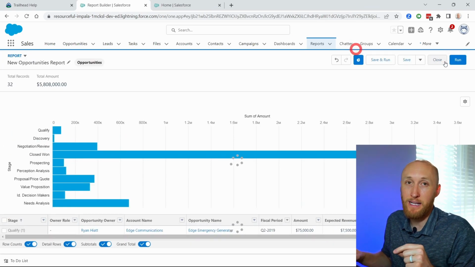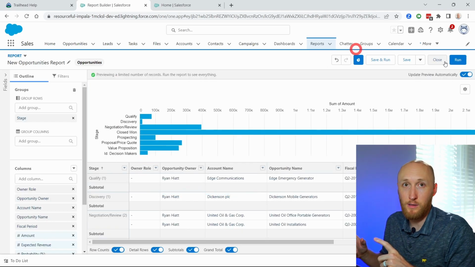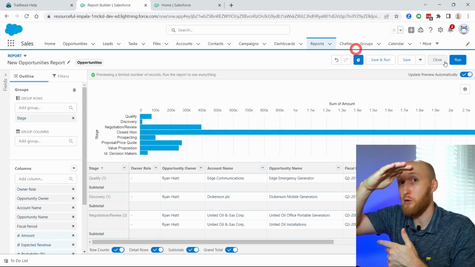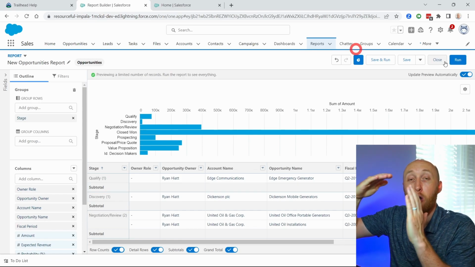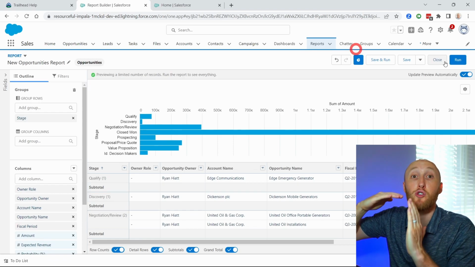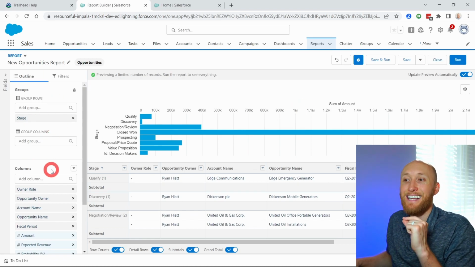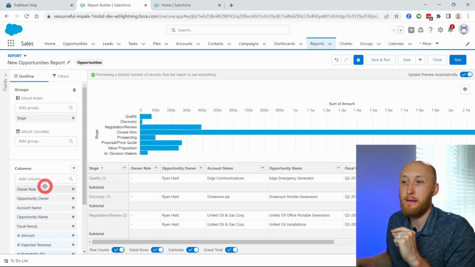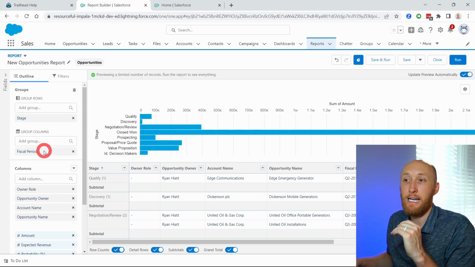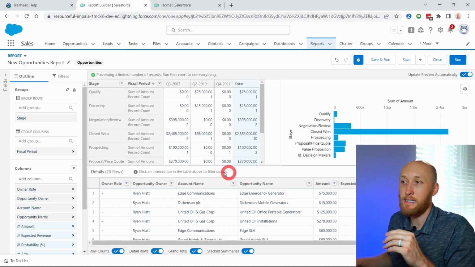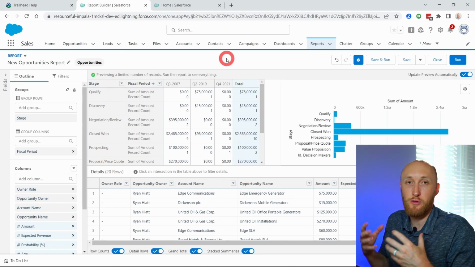All right, stay with me here. We're going to go into a matrix report, which is going to have groupings on the row as well as on the column. So we're going to have 2 different groupings. So you see here, this is a summary report. Now I want to have it be a matrix report. So I'm going to put in the fiscal year and have it grouped by that column, which is then going to create this matrix table here. And this is a matrix report.